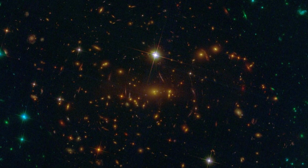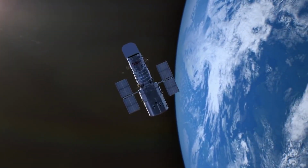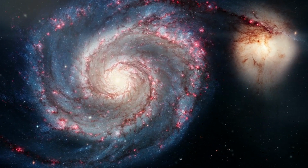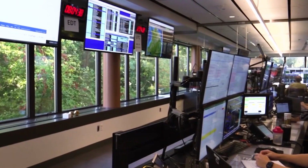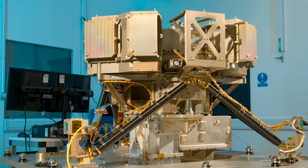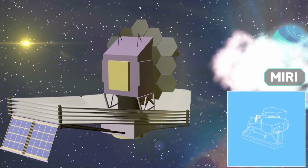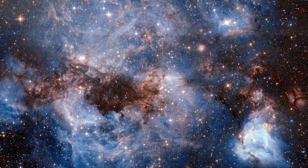This image depicts the galaxy cluster SMACS 0723 as it appeared 4.6 billion years ago, with a significant number of other galaxies located both in front of and behind the cluster. When academics start looking into Webb's data, they'll discover a great deal more information about this cluster. This region was also observed by the mid-infrared instrument MIRI on Webb, which detects and analyzes light in the mid-infrared spectrum. Through the use of Webb's NIRCam, faraway galaxies have been brought into clearer focus.